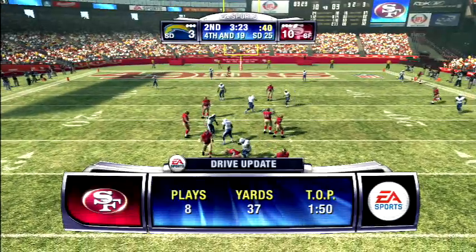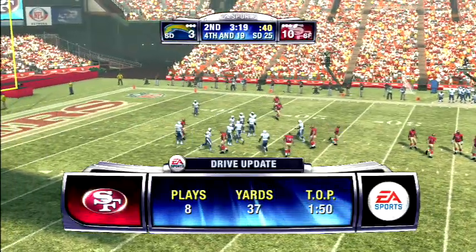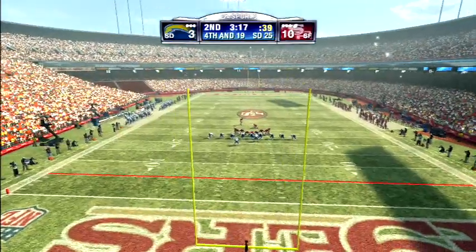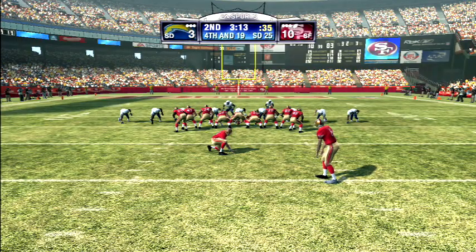What can they do to put a stop to this guy getting to the quarterback? No question about it. They've had a tough time stopping this guy so far. Maybe they're going to have to move a back or a tight end, somebody over there to at least slow him down so they can get a pass off.